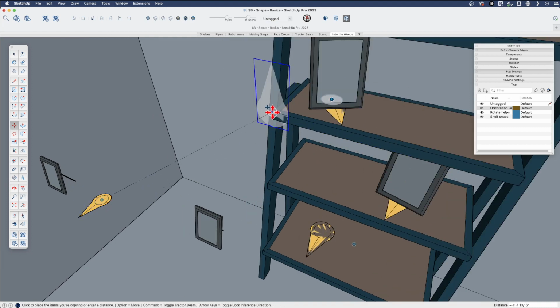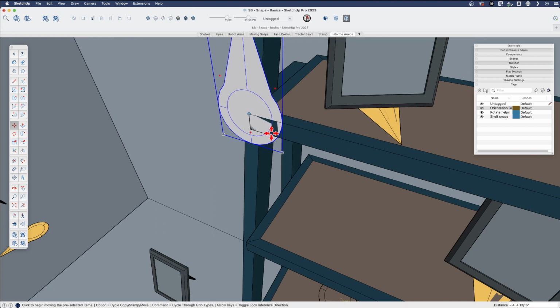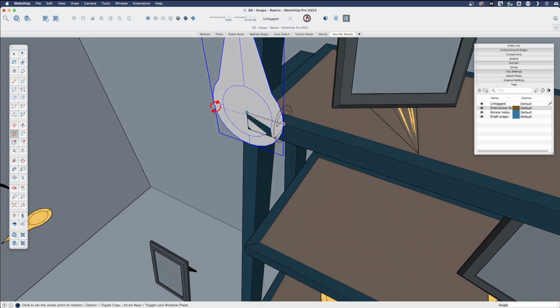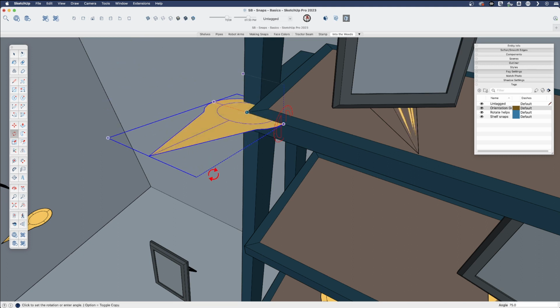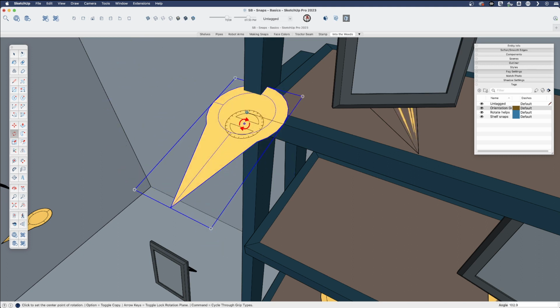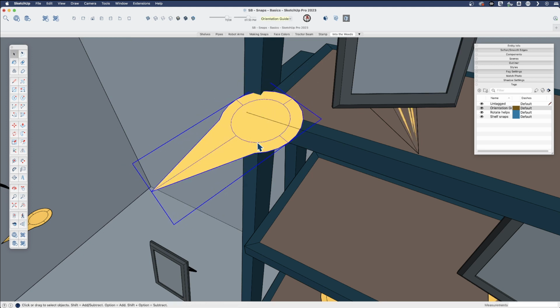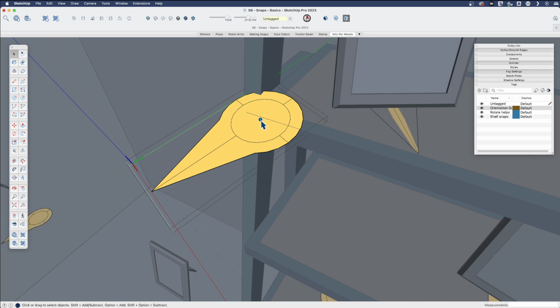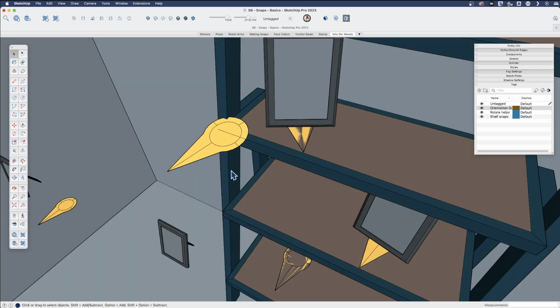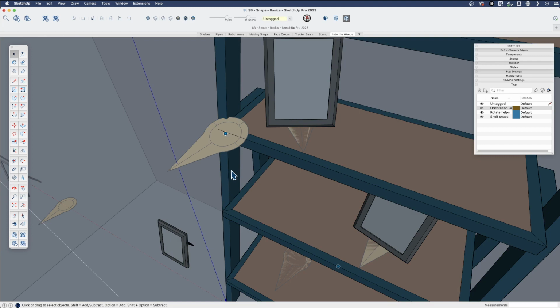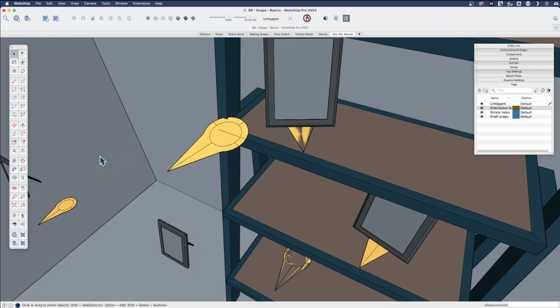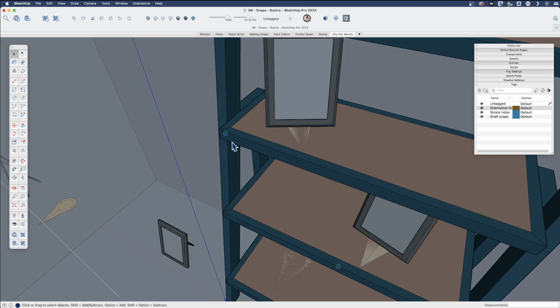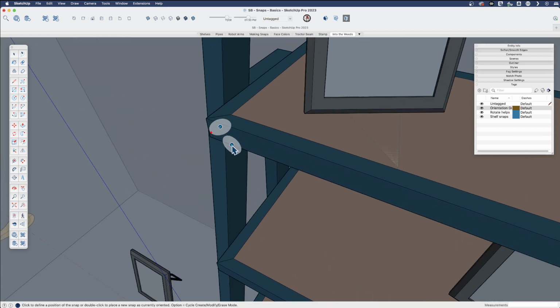So I could move this geometry into place, and if I'm more comfortable using the geometry to rotate, then I can come in, copy that snap from here, go into my geometry, and paste it in place here. So now I've got that snap in that orientation that I wanted.